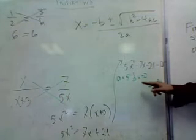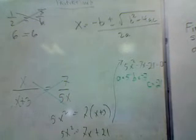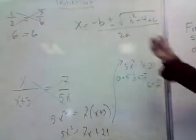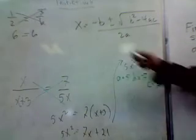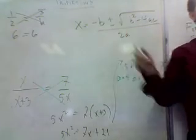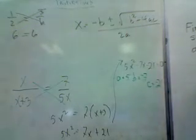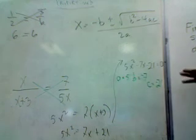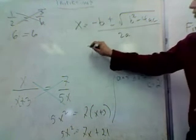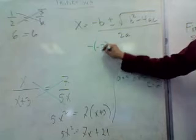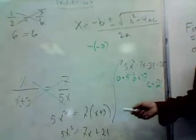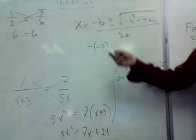So a equals 5, b equals negative 7, c equals negative 21. And now those are what we put in here. We're not dealing with x anymore. And that's the whole point of this. x equals this. And what do we do? We put a equals 5 in. Well, first of all, negative b. b is negative 7. The only tricky thing about these is just as follows. This negative, negative 7. You've got to create that pocket, which is one of the first things we learned in this class. When you're substituting in things, you've got to put them in a pocket.